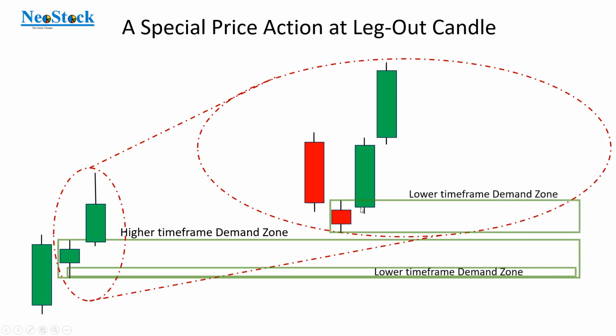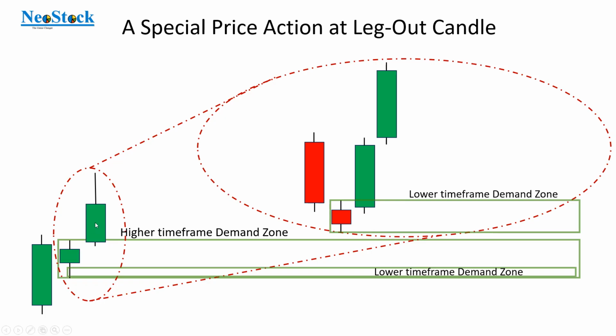So drop, base, rally we have drawn. If you draw the zone, the same zone you can see in the higher time frame like this. Probably in the week of this candle, the higher time frame base candle, you have lower time frame order flow. Let us assume this is the way the lower time frame order flow is available.